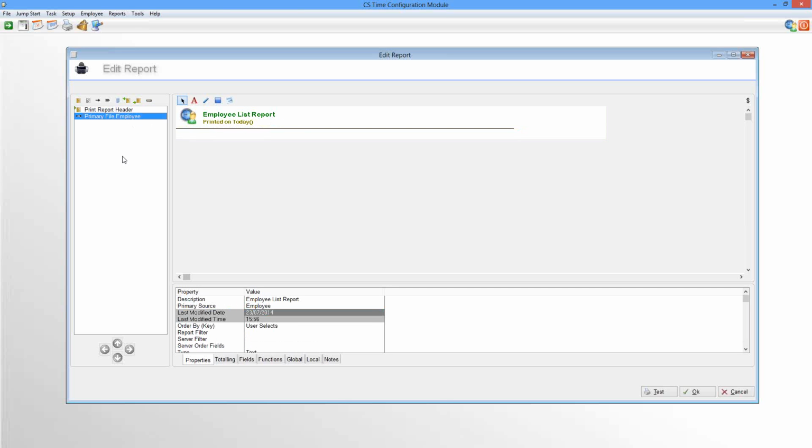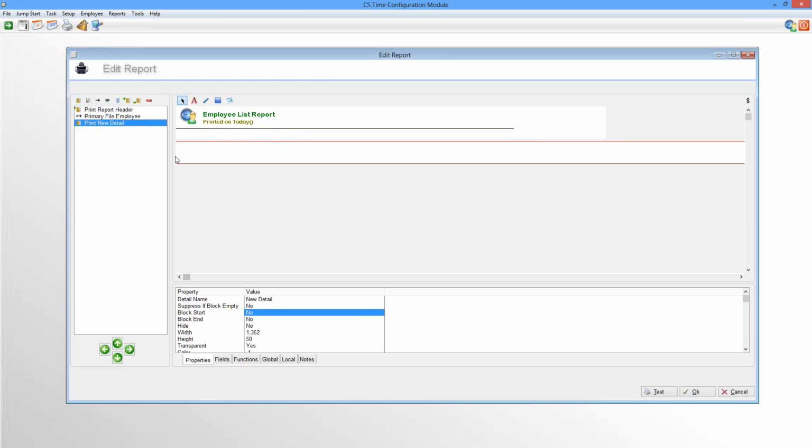So we need to print the employee information in terms of names and surnames and all that. We need to also print the headings at the top. So you can either then, if you're going to add a print detail, you can either go and add in the headings at the bottom here and say, you know, like name, colon, and it'll have the actual employee's name and all that information. Or you can simply go and add these into the header section here, which means it'll only print once at the top of the list, which is what I'm going to do, otherwise it could get slightly messy.